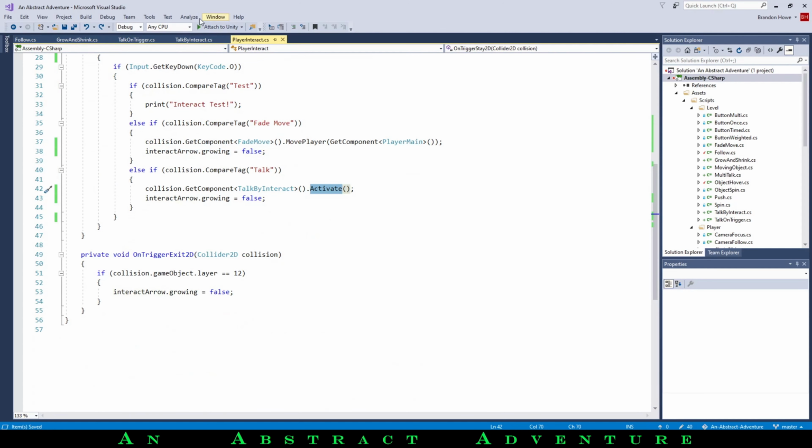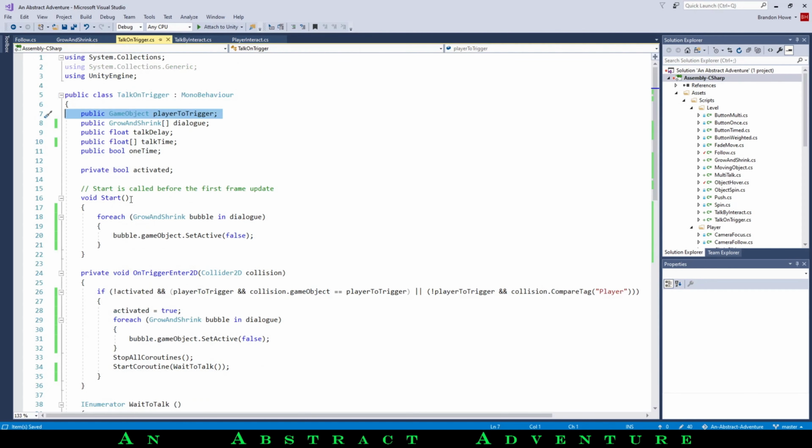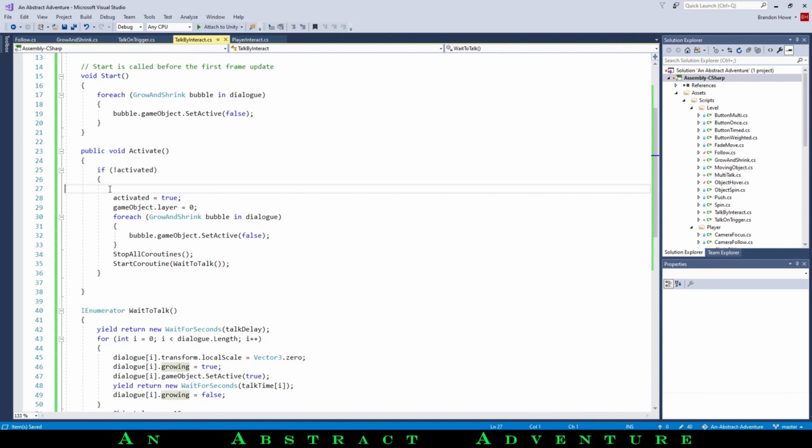Now looking into this activate function on this script over here. This basically works pretty much the same as what was in the onTrigger enter function here, except instead it's a function that's just being called.